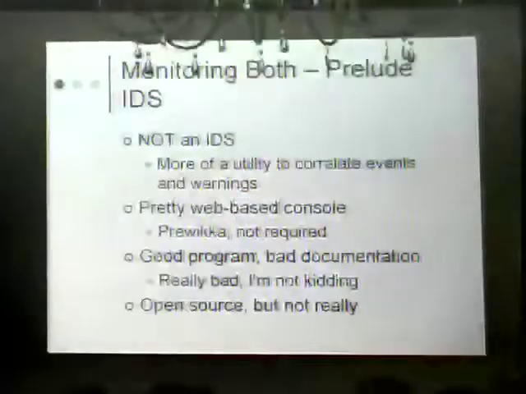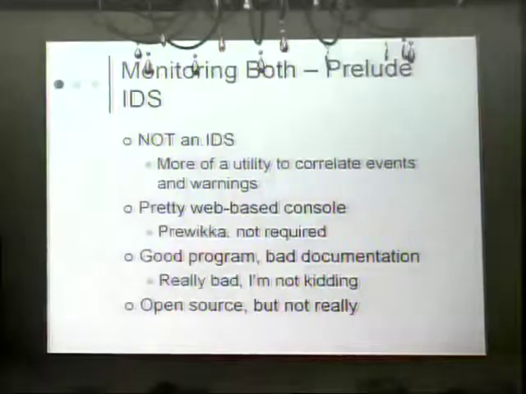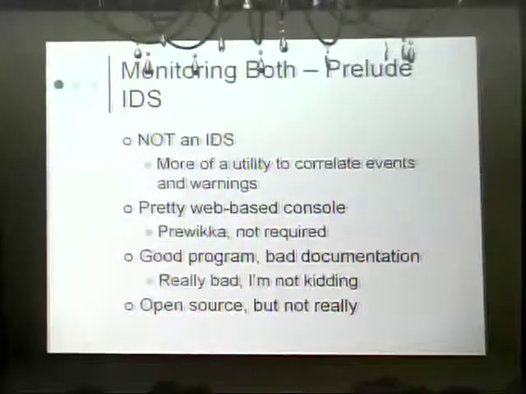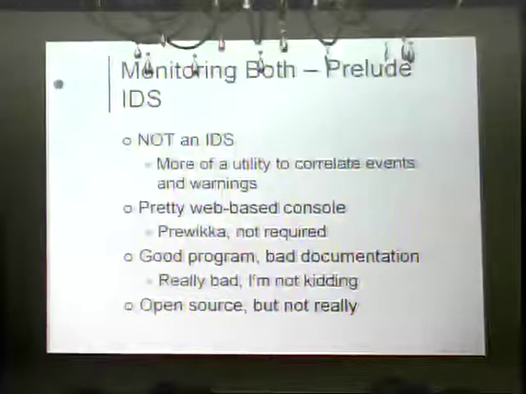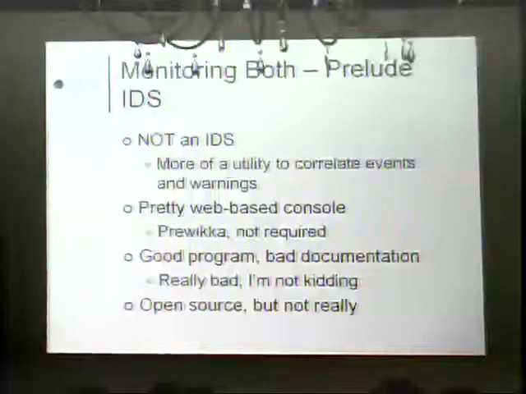Thankfully, I came across this wonderful utility that not a lot of people are using called Prelude. It's called Prelude IDS, which is stupid because it's not an IDS. They're like, oh, geez, we'll go create an IDS that will compete with Snort. And then they realize, wait, Snort doesn't really suck that bad now, does it? It's very much a way to collate indications and warnings. You don't need to use it, but it has a pretty web-based console, so you can show it off to your supervisor, significant other, or whoever wants to actually see it.